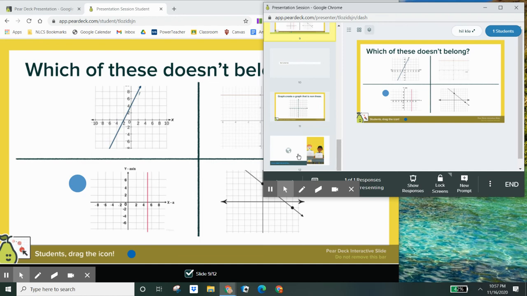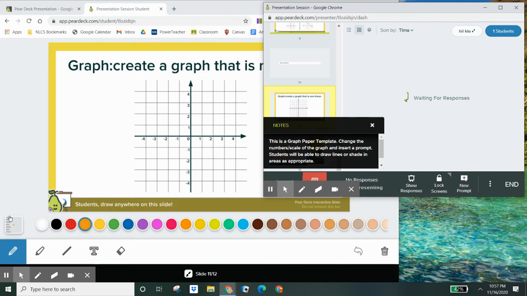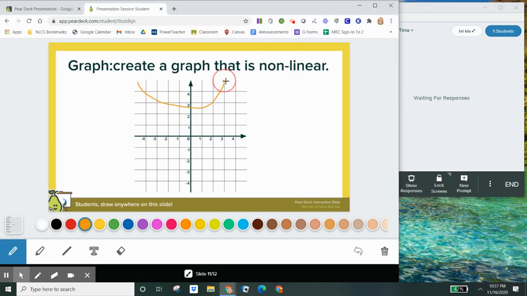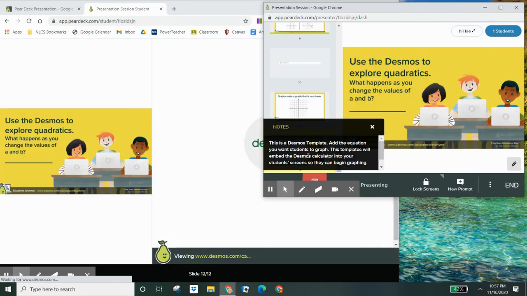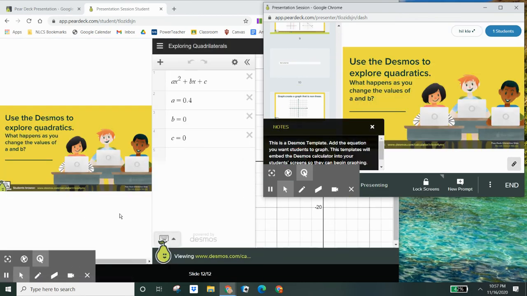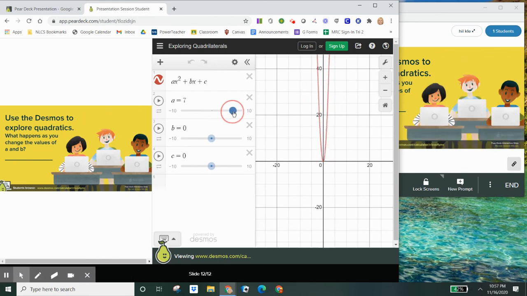And then down here at the bottom, this is my favorite slide. Maybe after you've had them draw their own graph and explore what something looks like if it's not linear and they've drawn something random, then you can have them go in and let's look at a Desmos option. And this is what I mean by it embeds it. It's right here on their slide. They have the question that you're asking them to explore, and I don't have to send them to Desmos. I don't have to give them the address. Boom, it's on their screen. And this would work with any website you want to embed. So big time saver as well.